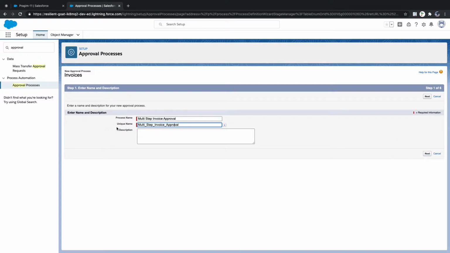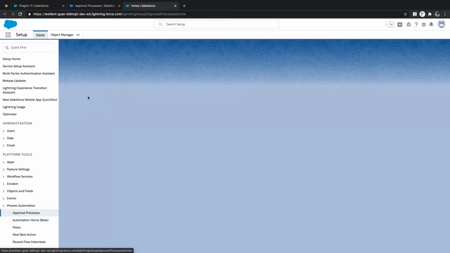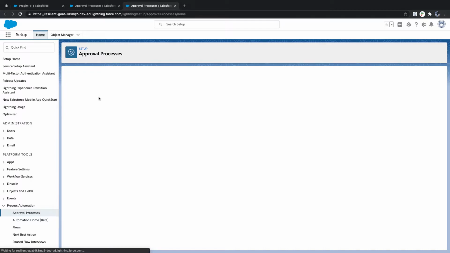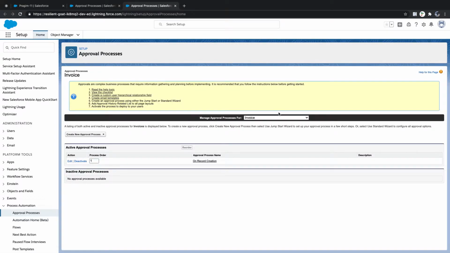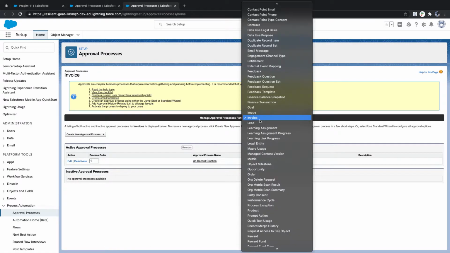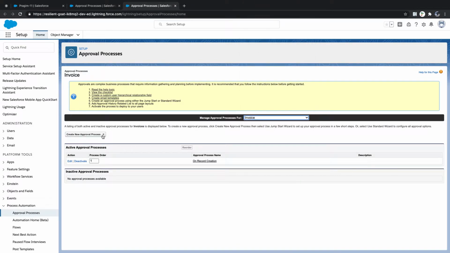If you really compare the old one and the new one, let me go to the Jumpstart wizard now. I'll show you an example of how it looks. And remember, you need to select the object first. If you don't select an object, it will not come. So now if I say Jumpstart wizard, what happens?